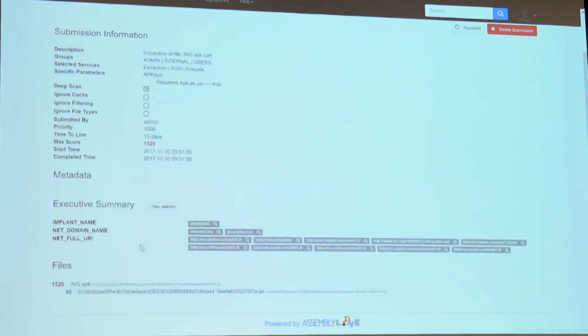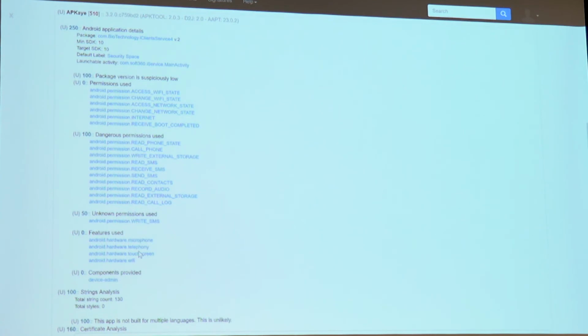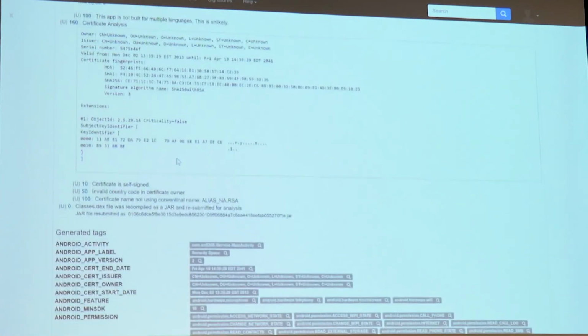you can see here, I get the APK. I click on it. I can view all the generated tags. So we've extracted all the features for this thing so we can actually do our classification better. And then you'll go down in the system, go to the service that actually generated all those tags. You'll see all the things that we have to report on it. But then at the end, you'll actually see, okay, we've extracted a file.